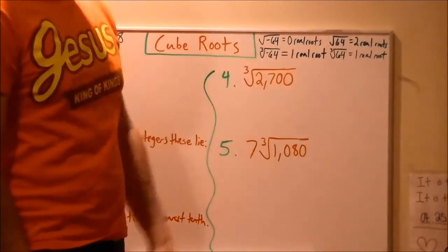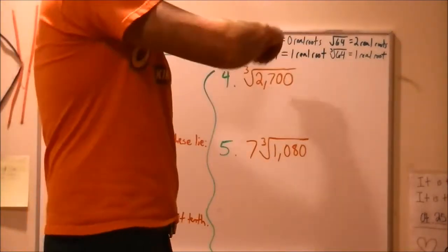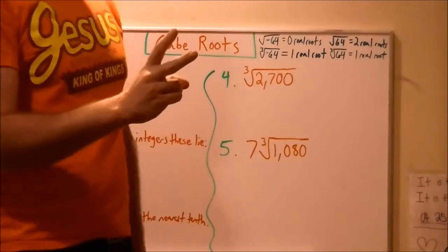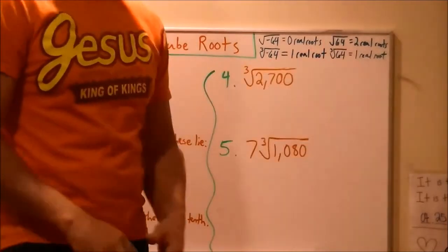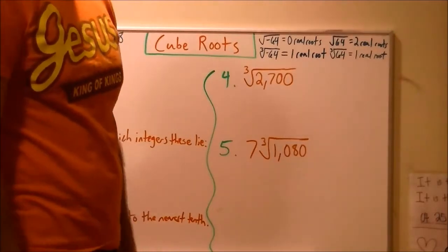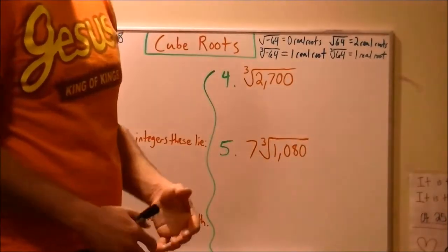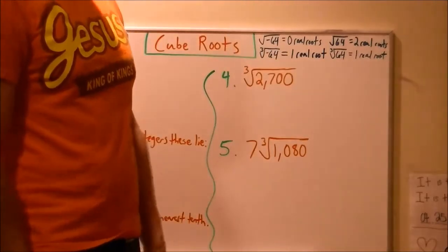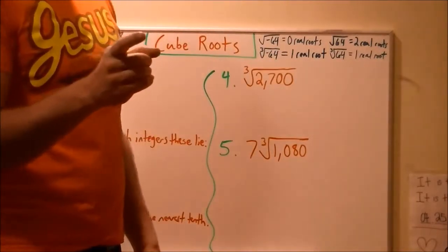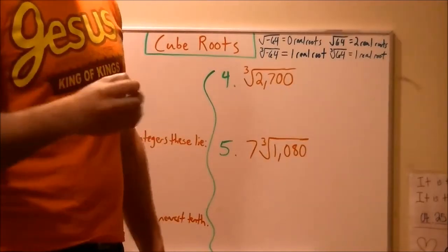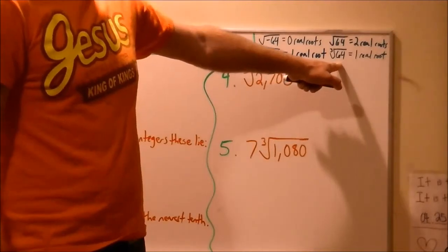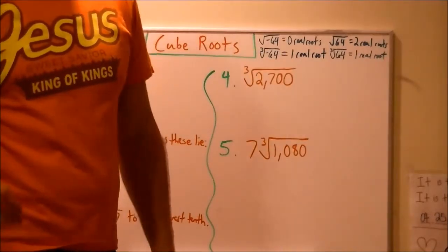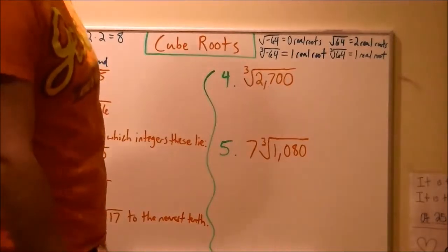Now, over here, top right, notice that 3 is not there, so it's understood to be just the square root of 64. There will be 2 real roots if you're taking the square root of a positive number. And the reason for that is, remember, it can be plus or minus. When you apply that square root, it can be plus or it can be minus, because both are going to end up with a positive number underneath. Now, if you take the cube root of 64, there's only going to be 1 real root, because only a positive number times a positive number times a positive number gives you a positive number. Over here, it can only be a negative times a negative times a negative that would get you a negative number, if it's the same number multiplied by itself 3 times.